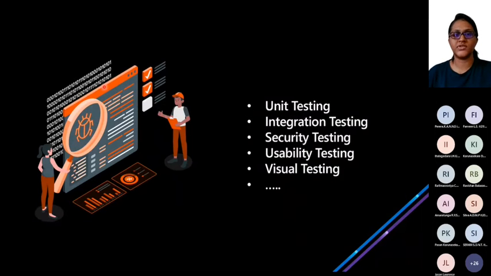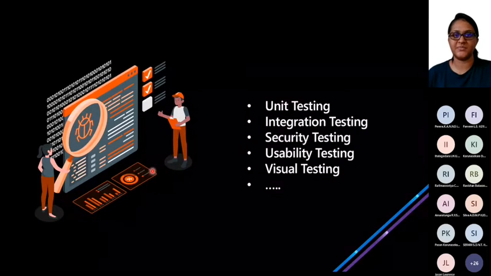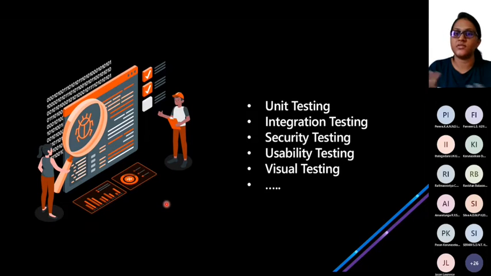Okay, so if you see here, they are finding some errors and bugs. Okay, so if you're a developer, you may have experience in doing unit testing, integration testing, or maybe you have heard about functional, non-functional testing, black box, white box testing. Likewise, why are we having those separate kinds of testing?